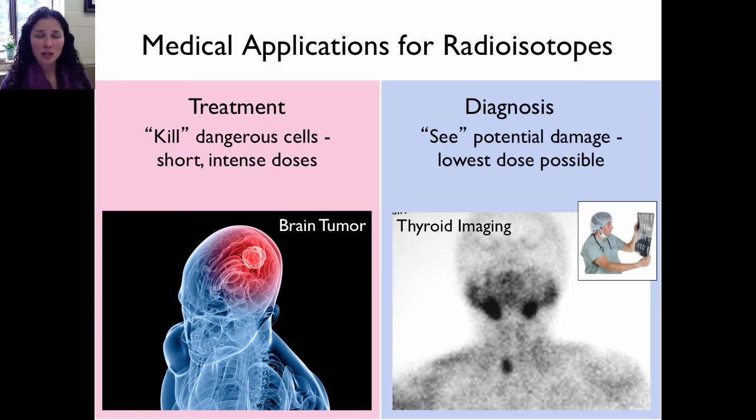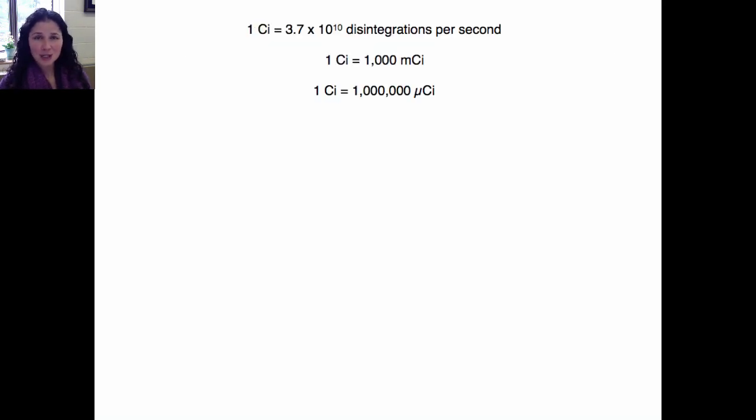Once again, you want to make sure in this case that you're not damaging tissue. And so we use very low levels of radiation, but you do need the radiation to penetrate tissue. And so alpha particles are not very useful for this sort of application. Beta particles are, though. So most of the time, the radioactive isotopes that are administered for images like this are beta particle emitters. I mentioned sieverts as a unit to measure exposure to radiation. The unit used to measure the radioactivity of a substance is a curie, and it's represented by a capital CI.